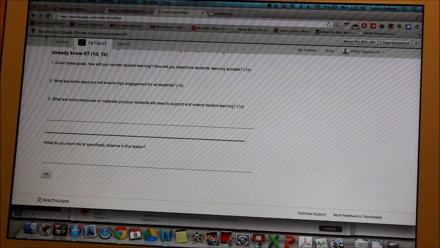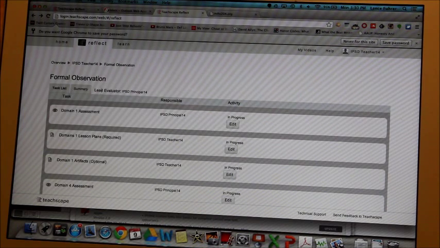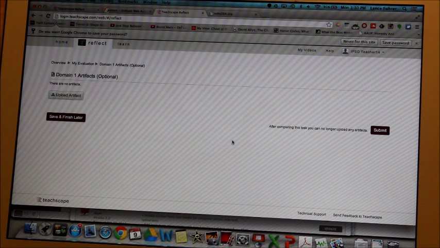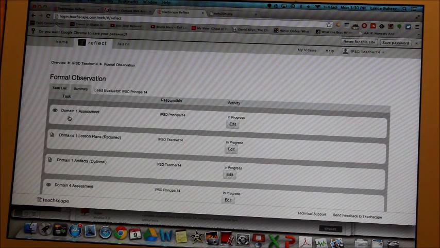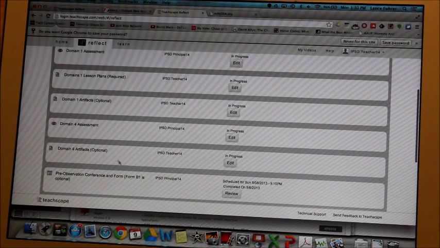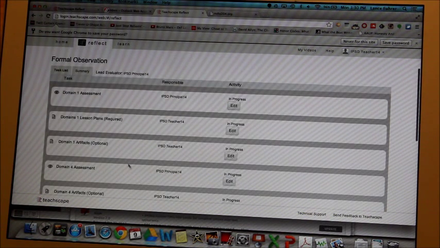So once you've taken a look at this, you're able to go back and it'll go right back to your task list. Other artifacts, we're now on our third item for Domain 1, kind of the same procedure. You're able to upload an artifact. Once you do that, you're going to want to save and finish it for later. So you've got these three items here. If you need help with a format for a lesson plan, you can go down and take a look at Form B1, which is optional, but it does give you some good tips on how to construct that lesson plan and sort of the key questions in doing so.